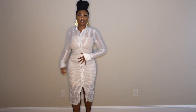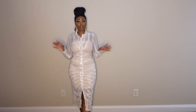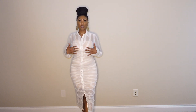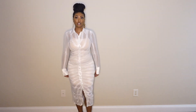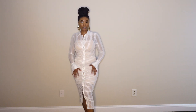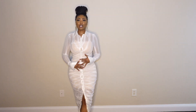This is the second to last outfit. This dress is really cute but I had to put a dress underneath it because it is 100% see-through, and I'm not about that life. It's a little too tight on me so I should have gone with the extra large. Depending on what you want, I'd recommend sizing up for a looser fit or keeping your actual size for a tighter fit. The bottom opens up and it goes well past my knees. It gives business classy with a little bit of sexy. I highly recommend getting a dress slip to wear underneath. I'm going to rate this dress an 8 out of 10.